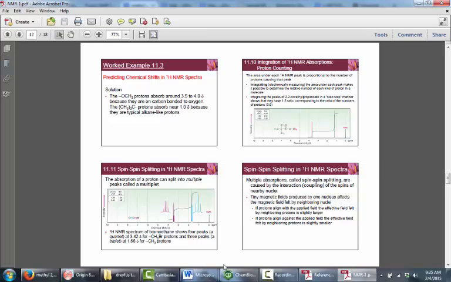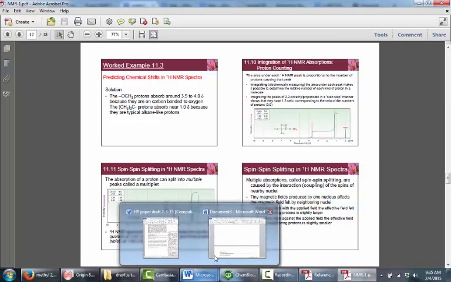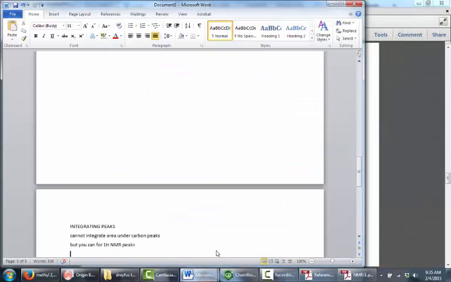So now we're going to talk about more information. In addition to the chemical shifts, which correspond to the environment, what other information can I get from a proton NMR spectrum? And that really comes to the question of integrating peaks, so looking at the area under the curve. So just to be clear, when we're talking about the carbon-13 NMR spectrum, you will see carbon NMR spectrum will show you peaks with different heights.